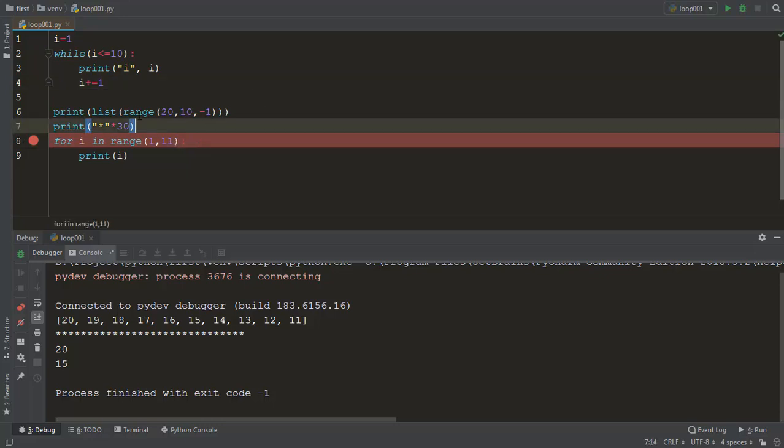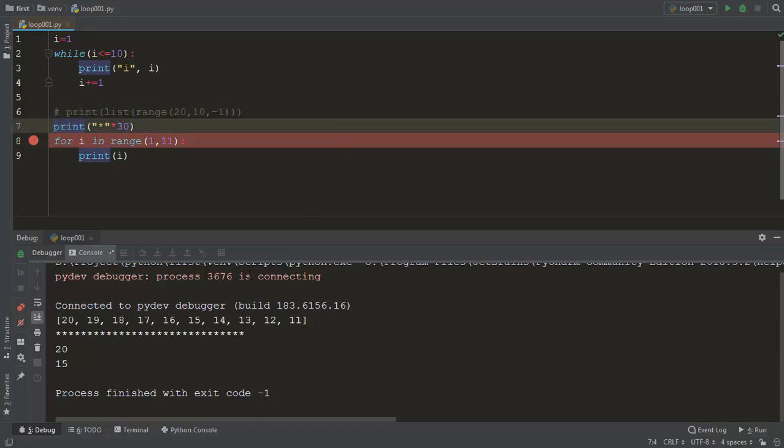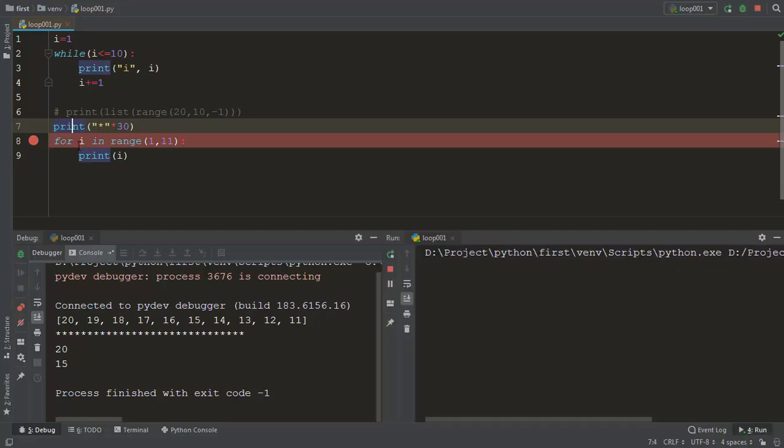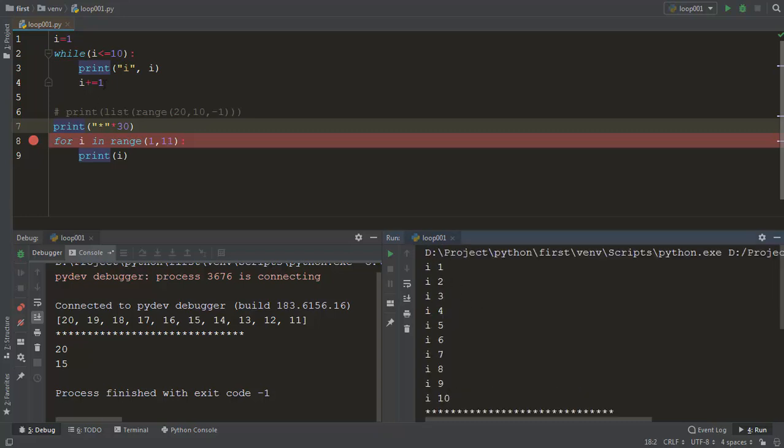Let's get rid of line number 6 and check it out. So this one is with the help of a while loop, and this one is the for loop. Let's run this program and see, we are getting almost the same result.